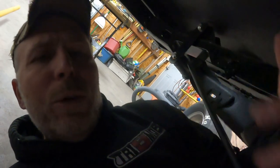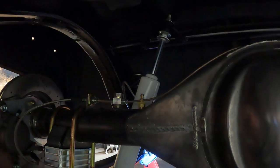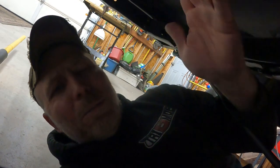Well, and of course, once I put them back together, they need bled. And then we'll find all the leaks. I'm not going to do any of that until we take the axle back out, paint it, and put it back in. But then we'll find all the leaks and figure out what else we gotta do. But until then, the brakes are done.